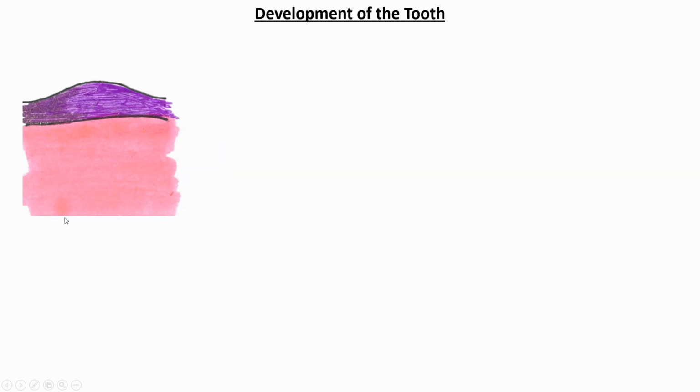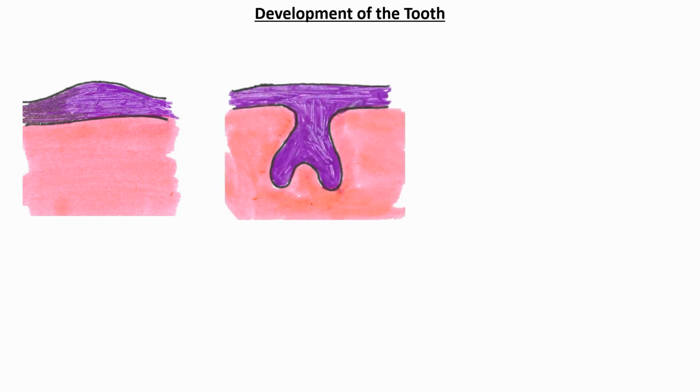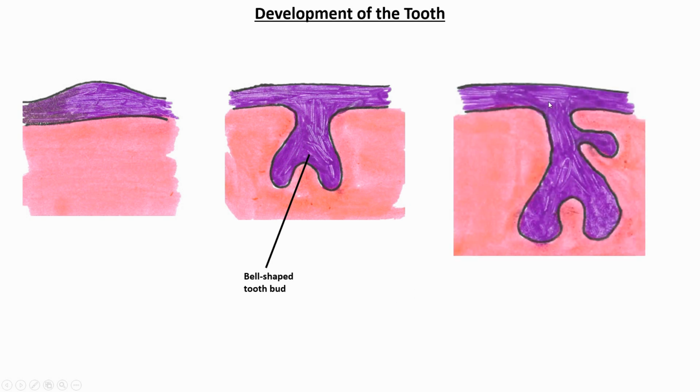Now, believe it or not, teeth are derived in a very similar way to hair and these sweat glands. So along the developing jaw, the maxilla, and the mandible, we have kind of a dental lamina, an area where teeth are prone to develop. And as that happens, we have the epidermis invade the underlying dermis, making another one of these bell-shaped buds, but in this case it is a tooth bud. And it's going to remain attached to the outside for a little while by something called a dental lamina.